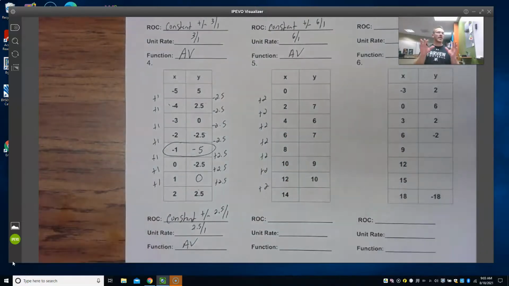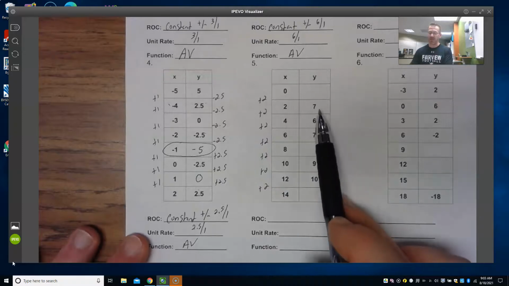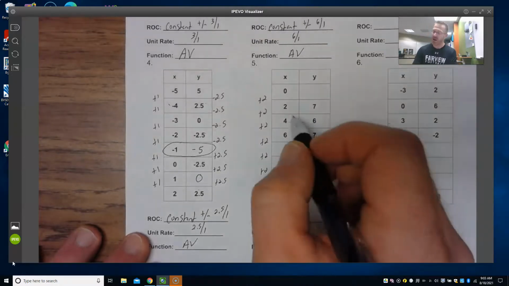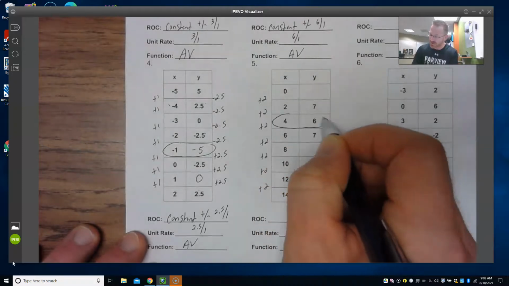Now I want you to take a look at your y's, right? Does anything stand out about our y's here? Do you see anything in this table? Maybe pause the video, look it over, and see if you see a turning point. All right. So hopefully, when I look for that symmetry, I can see a 7 and a 7 here. It's like it had to change direction here.